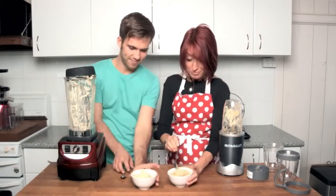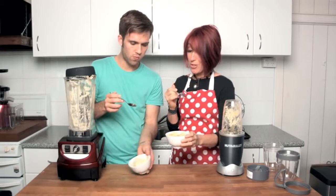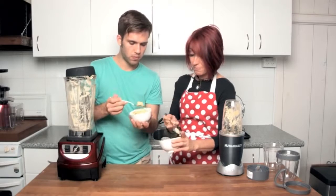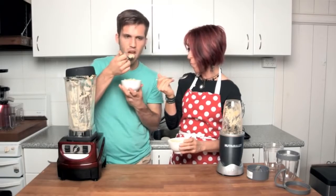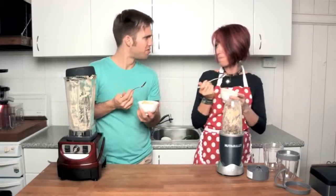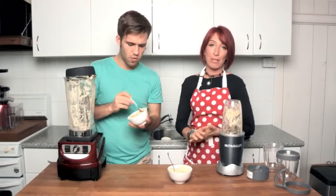I am excited. This is my favorite part. Well, that's really chunky. You can actually taste the whole chickpeas still inside there. I'll take this one, thanks. It's just not hummus. No, look, it should be smooth, it should be creamy, and that's what a great blender will do for you.